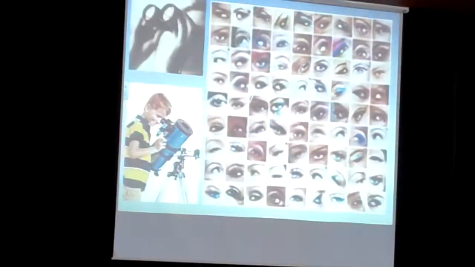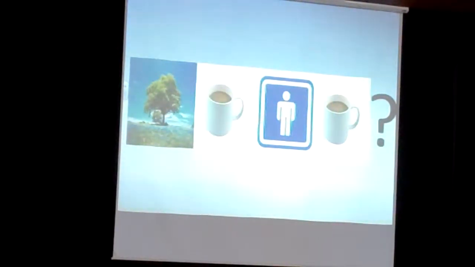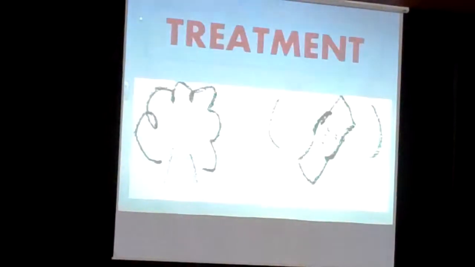Observe, yes, clearly we've got the idea of looking at things. Observation, this is somebody else's drawing. And this is one as well, I quite like this one particularly. It begins with T. Treatment, because of course you've got treat, T, men, T. Another one is treatment, of course, where we've got a tree. The idea of a tree is something you can't really get away from, and then somebody actually being treated with a plaster, somebody doing that picture.